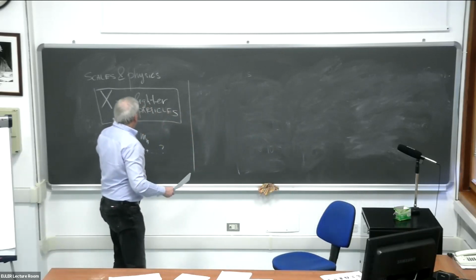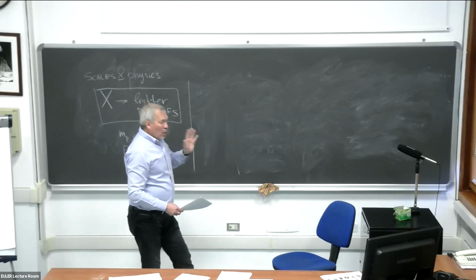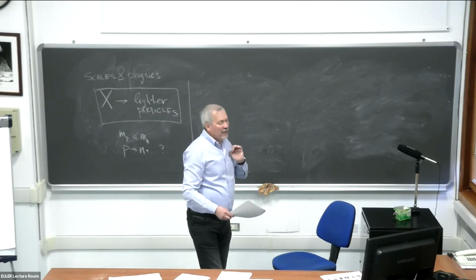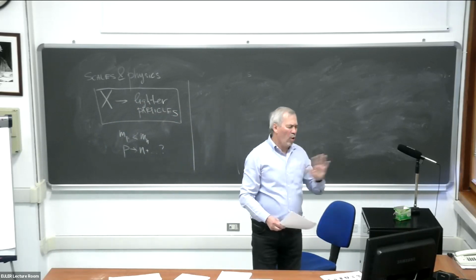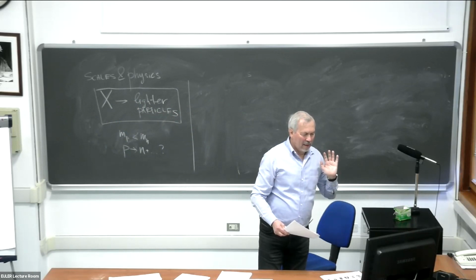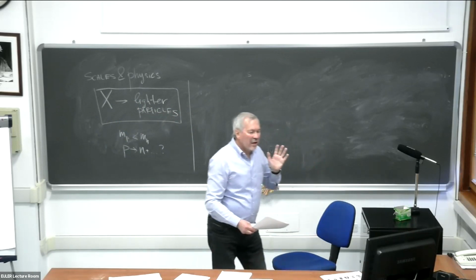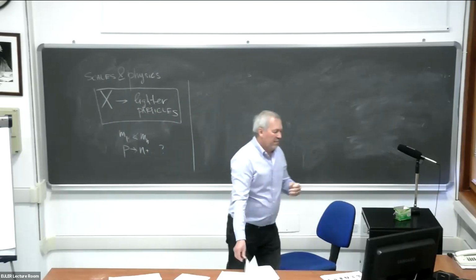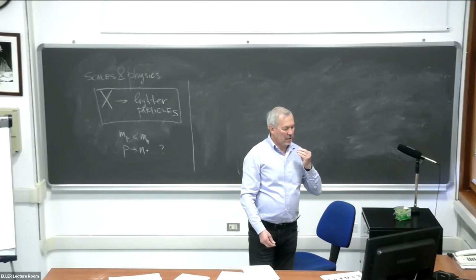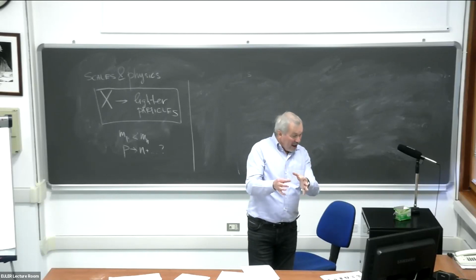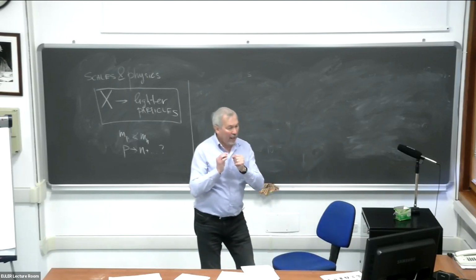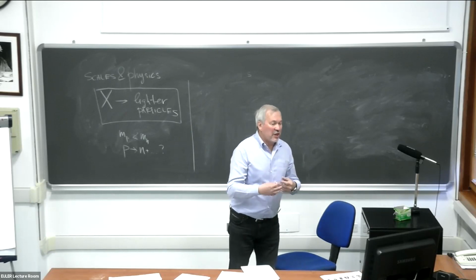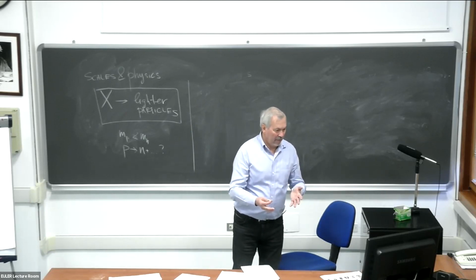Now another question is the following. If we have some particle which can decay into lighter particles, it always decays. One can argue that this is a kind of entropy increase, because you have a given particle, you have potential energy. And then if it decays, you will have final state particles which are moving. So in this sense, you increase entropy. And therefore, everything which can decay will decay.